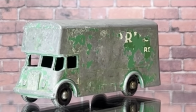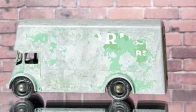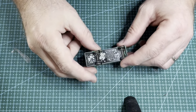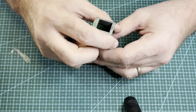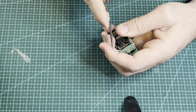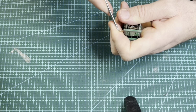So with the history lesson out of the way, let's get cracking, as they say in the removals industry, most likely, and get this van back on the road. This is a fairly straightforward Lesney casting. The base plate just tabs into the body, so there are no rivets. We've just got to gently, and by gently I mean just lever it out and hopefully not break anything, to kick off.